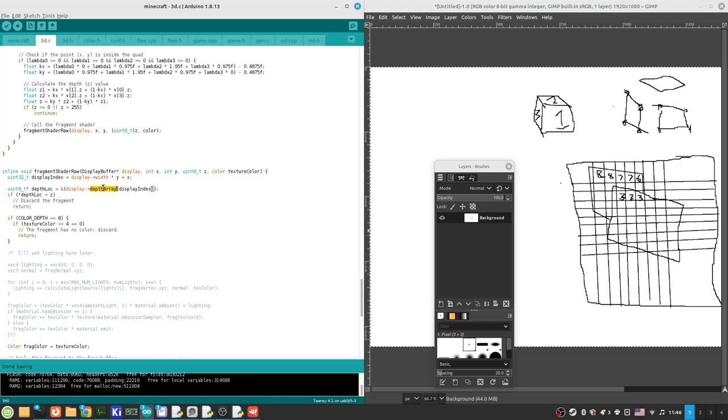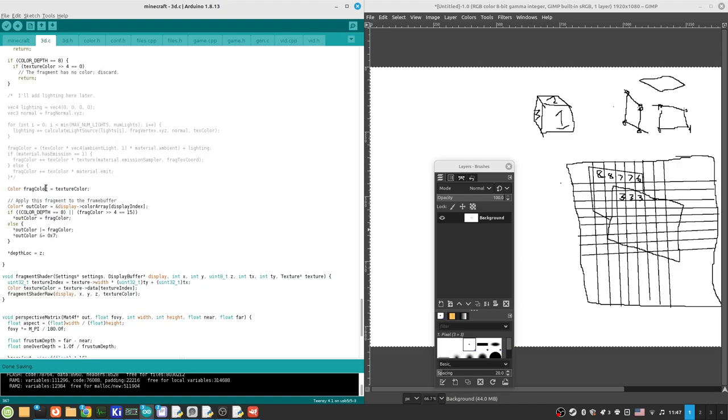This depth array tracks what the depth is at each pixel on the screen. It's a buffer. Essentially, it's keeping track of the depth of every single pixel that's been drawn thus far. And if the current fragment, the current pixel that we're going to draw, is behind the last pixel we drew at this particular point on the screen, then it's just going to discard it. It's not going to draw it because you don't want to draw over something, right? You don't want, let's say, the house that's far away to be drawn in front of the person that's walking in front of it. That wouldn't make any sense.